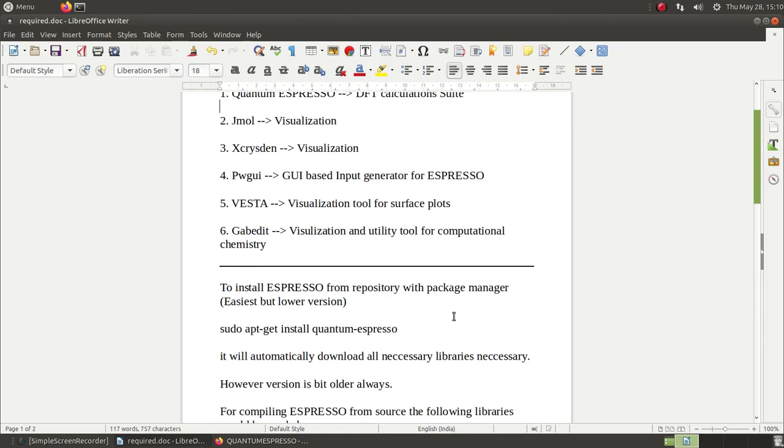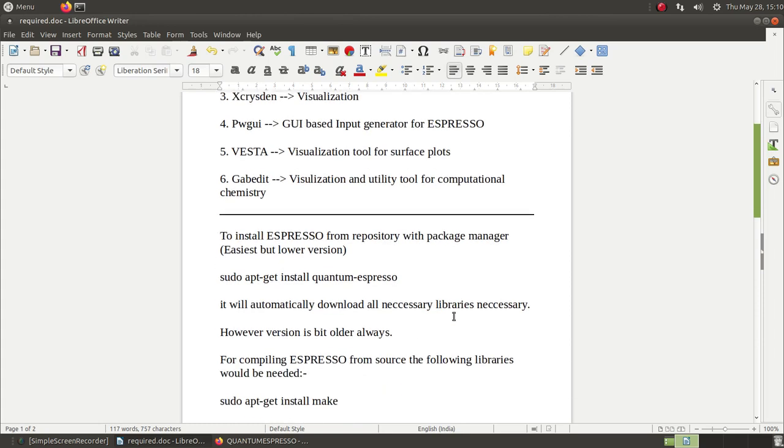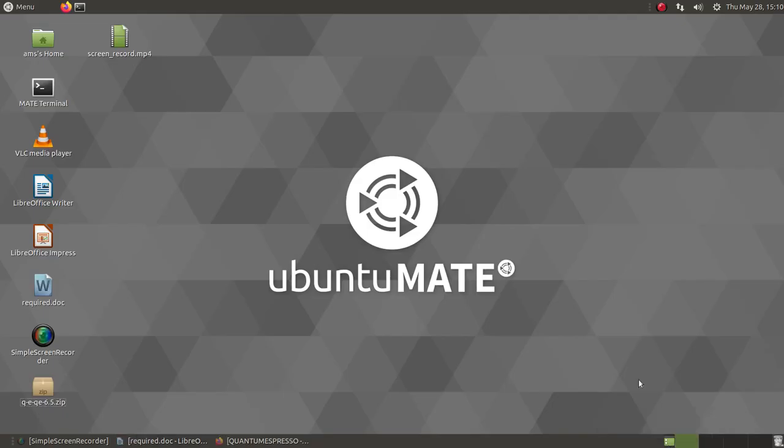Now there are a number of ways in which we can install Quantum ESPRESSO on our Linux system, and especially I'm going to show you how to do it on this Ubuntu system. So there are two primary ways. First is to get it from the repository with the package manager. So this is the command sudo apt-get install quantum-espresso.